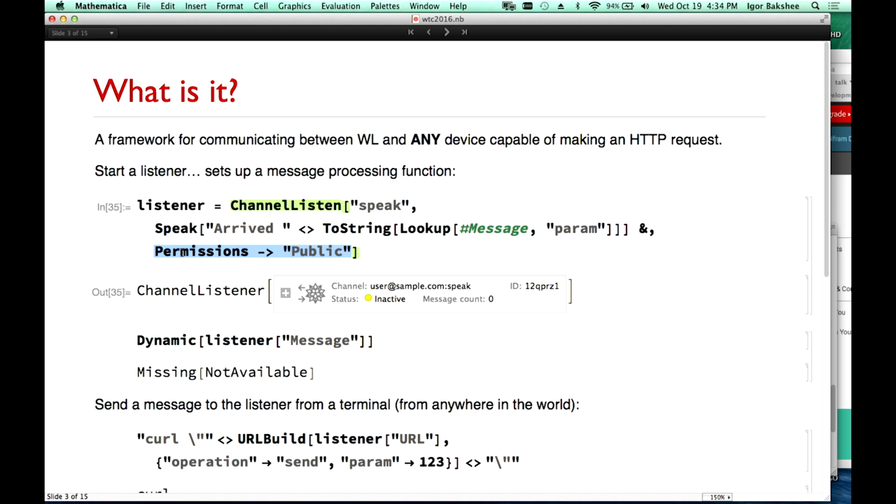In this case, I gave public. Anyone, as soon as I execute it, can send commands to that speak channel, and my Wolfram language session will speak the command. I also set up a listener dynamic here, so as soon as a message arrives, it will not only speak, but it will also update the listener.